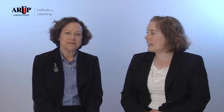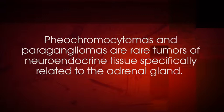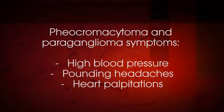Today we'd like to discuss biochemical testing for pheochromocytoma. A new Endocrine Society clinical practice guideline for pheochromocytoma and paraganglioma has been released. Pheochromocytomas and paragangliomas are rare tumors of neuroendocrine tissue specifically related to the adrenal gland. The tumors typically produce symptoms such as high blood pressure, pounding headaches, and heart palpitations because the tumors overproduce catecholamines, which include adrenaline. These guidelines include four recommendations for laboratory testing to aid in the diagnosis of these tumors.